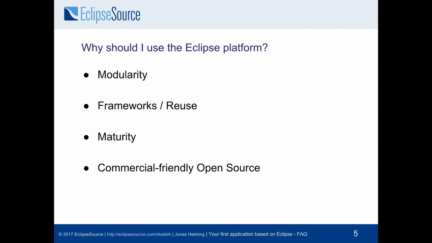Second interesting thing is that all Eclipse projects have a process to check the intellectual property. That means if you use an Eclipse project, you can be pretty sure that it doesn't violate the patents or the rights of anybody else. While if you just download any library from GitHub, there's no check that this is actually legal. Anybody could put any code literally there.